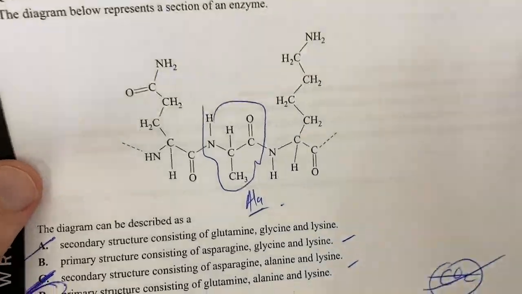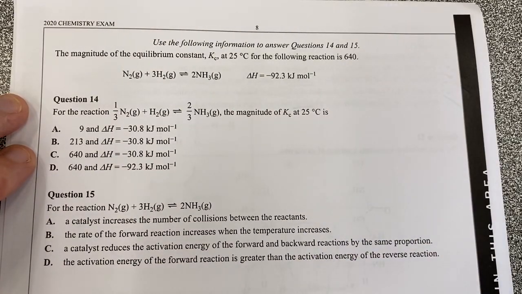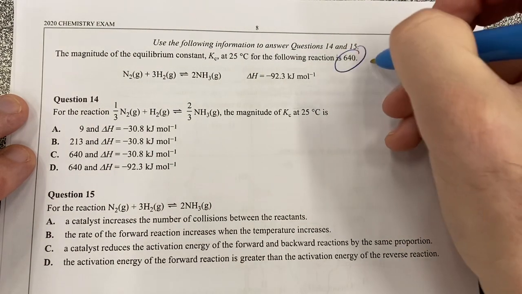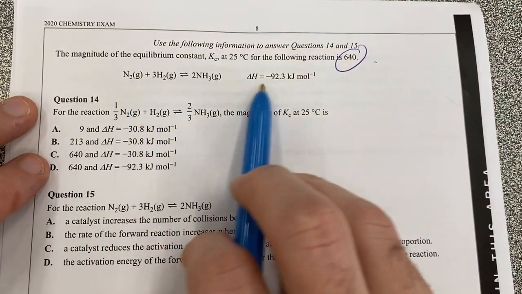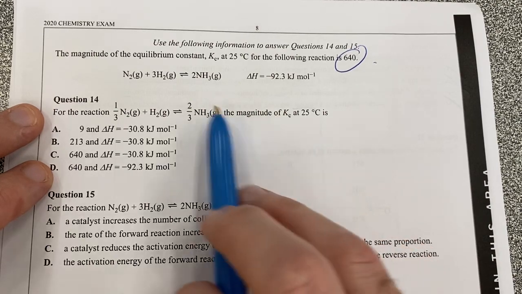Let's move on to what is next. We've got question number 14. Question number 14 is the magnitude of the equilibrium constant for this reaction is 640. We've got that reaction there. For the reaction of this what is it? So what have we done to it?